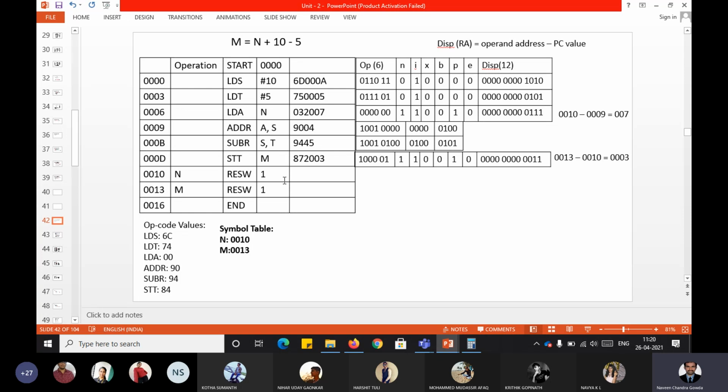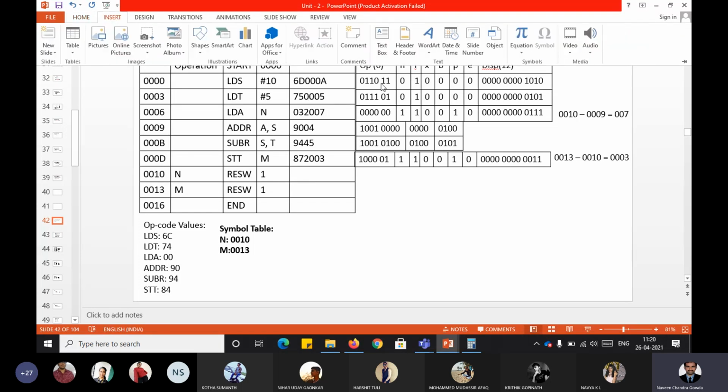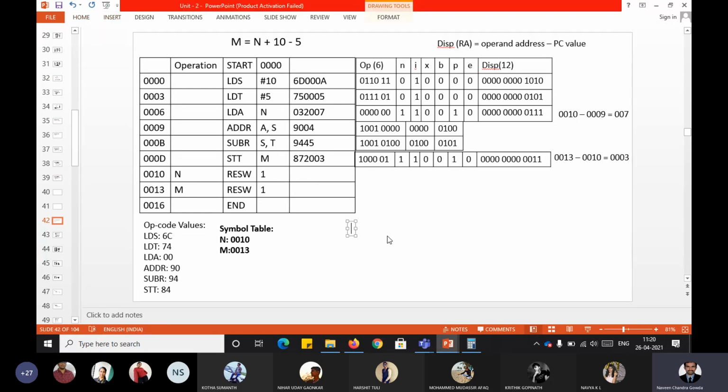So that's how. Next, coming to the reserve instructions. Definitely for the reserve instructions you don't have to generate any object code, because they are only memory space allocation. As we spoke about in SIC also, we gave as much explanation at that time as well. So it's only memory allocation, for which you don't have to generate any object code. Now finally, let us write the object program. When I write the object program, as usual, you have H followed by the name of the program.